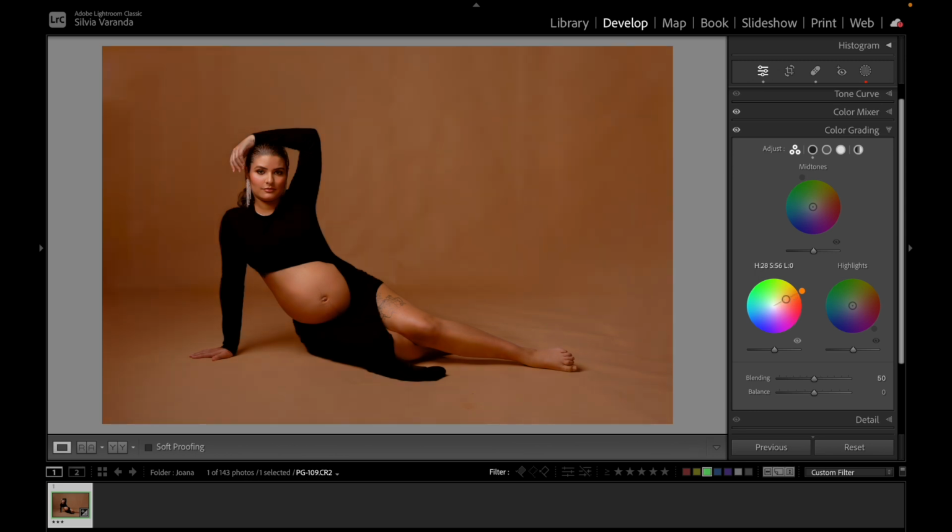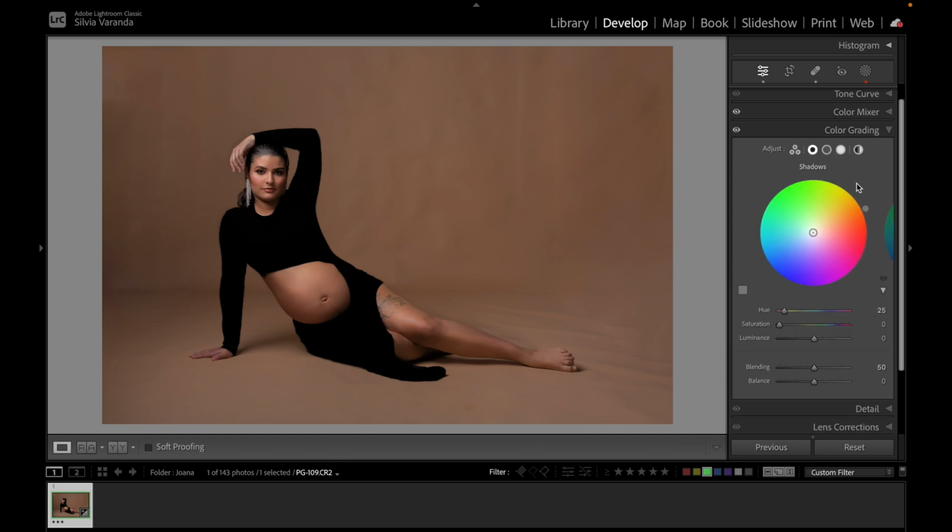And right now, I'm just gonna go all the way and see the hue that I want for my brown. I can actually go to the shadows right here and work individually. So I'm gonna go all the way and just see the brown color that I want. And I think that right here is right in between the orange and the yellow. I really like this color.